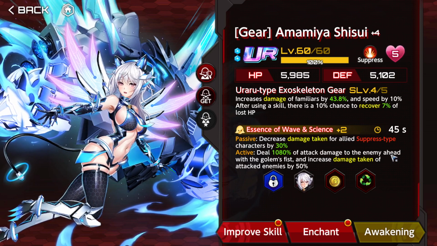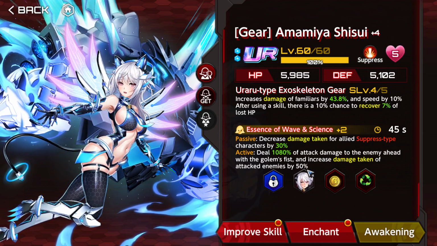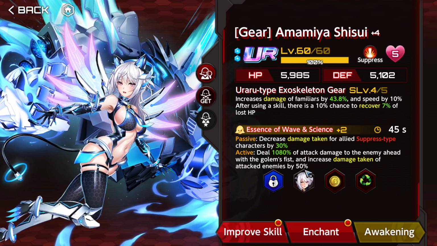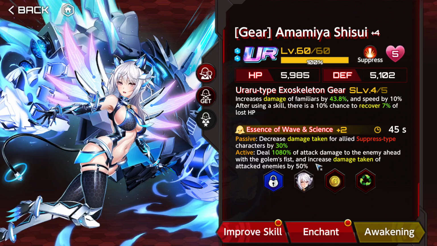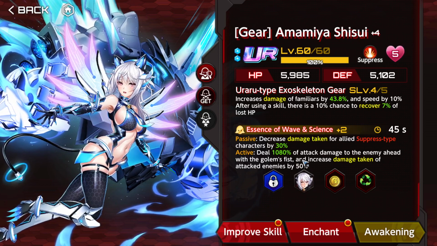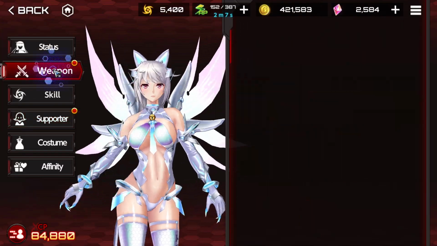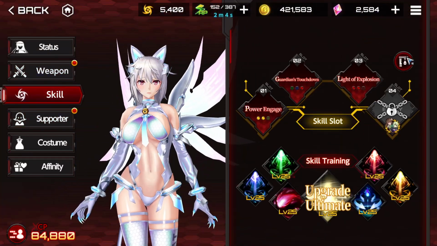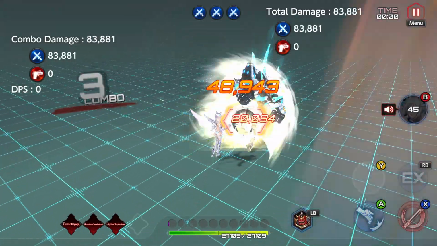Deals damage to the enemy ahead with the Golem's Fist and increases damage taken of attacked enemies by 50%. Strong, but this is weird. Like, forever? It doesn't say how much time. Let's test that very quickly. Here, I'm going to go here. We're almost done, guys. So, very quickly.